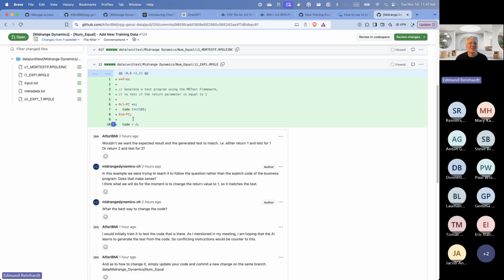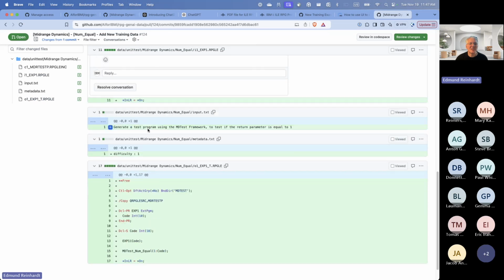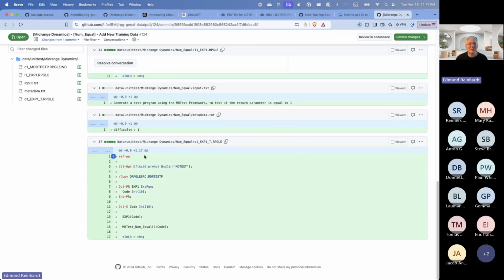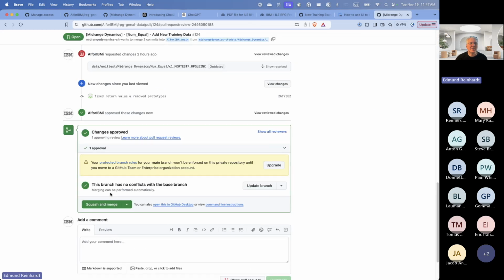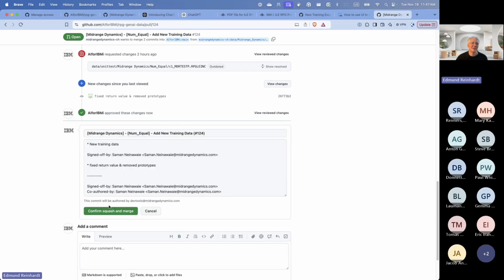Then he says, if that's the code, we've had our conversation about how to improve that. And this is the test he's going to provide, which checks if this number is equal to the output parameter here. Now that I'm happy with what he's done, I can approve it. I'll approve his code, and then I can go ahead and merge it. And now we can get someone's contribution from mid-range.